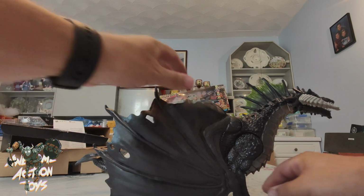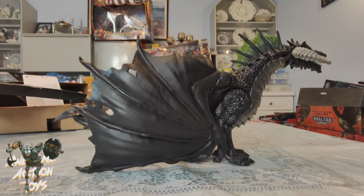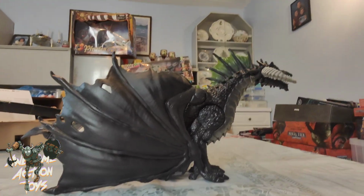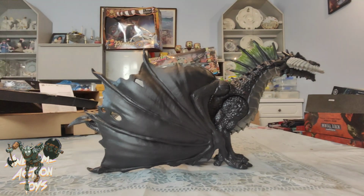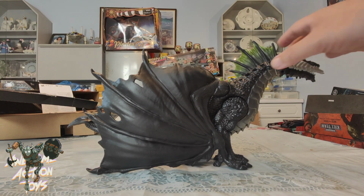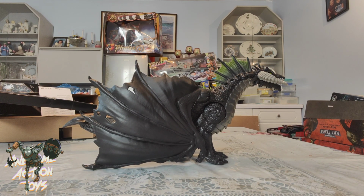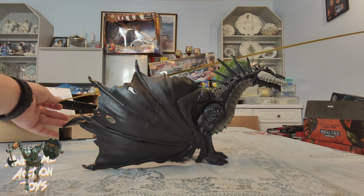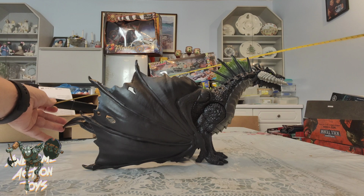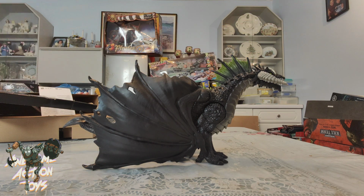It's decent. You know, get me wrong, it is a nice toy, and because of the size, that's what makes it decent. But it just could have been so much nicer with a bit more thought put in. Now I already told you the size on the back. I'm going to look at the actual length from tail to head. We're looking at about 20 and a half, 21 inches, about 53 cm. Approximately. So it's a big boy.